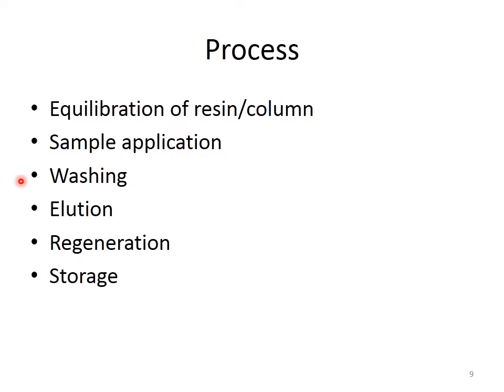After washing is done, the molecules of interest are bound to the column. Later, we change the conditions. Again, the conditions are changed by passing a suitable buffer through the column, and by changing the conditions, the proteins are going to be eluted from the column. Sometimes we can alter the ionic strength of the buffer. In other types, we can change the pH of the buffer. Or sometimes we can add a competing substance which can displace the bound proteins from the column.